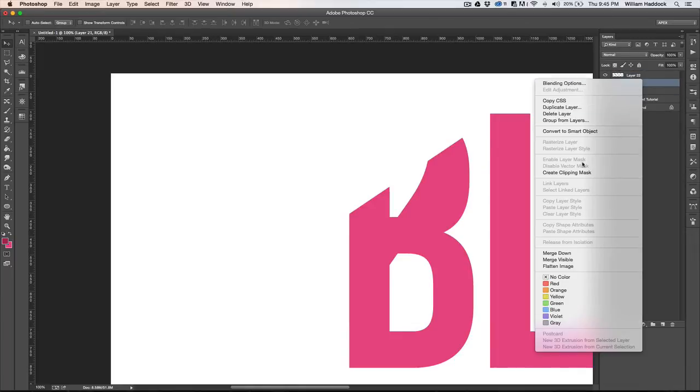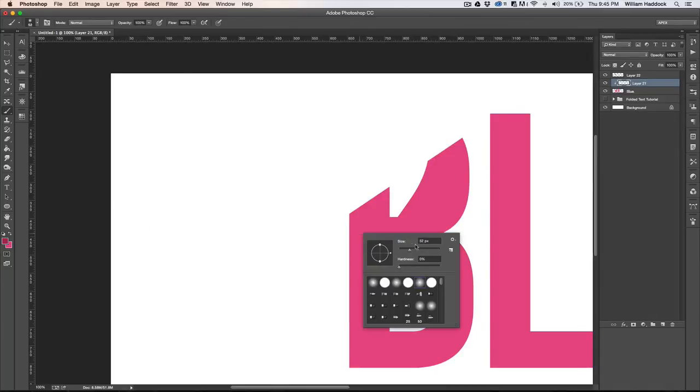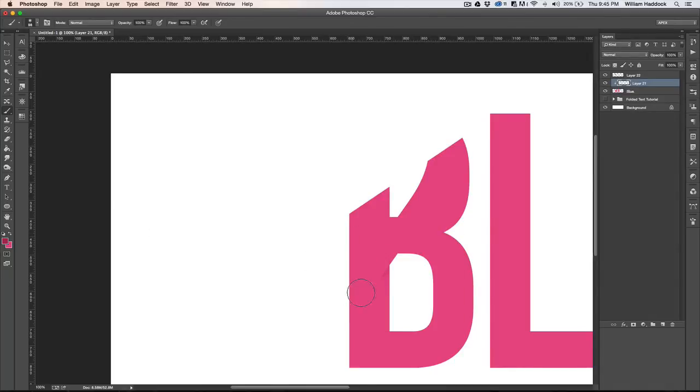Then you want to take your layer that's the clipping mask, and then grab your dark shade of your color, grab a considerable size brush, and then just find the points. It's a little off, and then kind of darken it up a little bit.